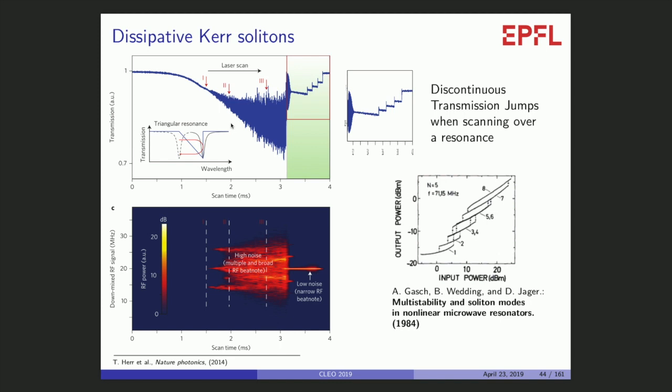And the reason is actually soliton formation. What's shown here is the transmission past an optical microresonator. You start coupling light into the resonator. At some point, you exceed the bistability criteria that I mentioned earlier. You generate parametric sidebands, so comb lines start to be generated. These comb lines become noisy as the subcombs fill up.